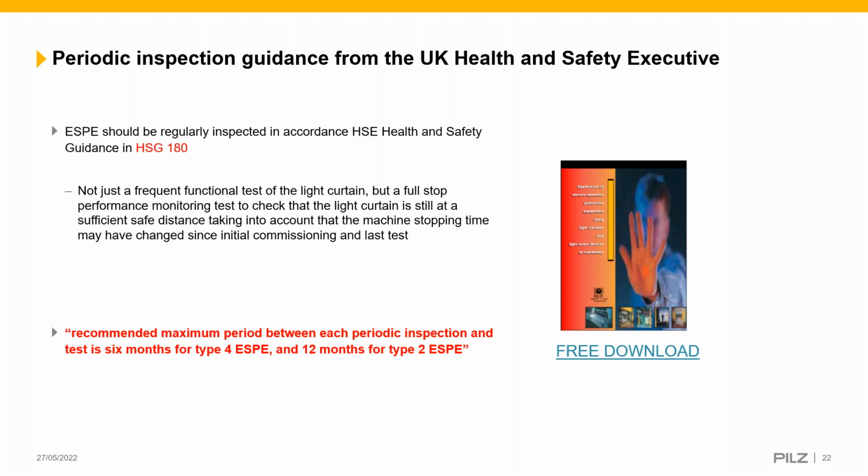Stop performance test is done on installation and commissioning to make sure they're in the correct position. Because if you have an accident, somebody does decide to go into the danger zone and have their colleague restart the machine to defeat it, and they have an accident, and they say, oh no, I just walked through the light curtain and the machine didn't stop. You need to be able to prove that you've positioned them in such a way that that is not a possibility. So this would back up that rationale and that design.